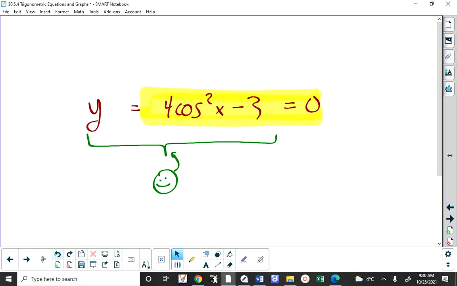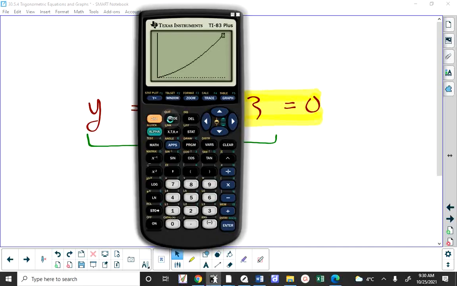with this equation. Now, I'll be honest with you and upfront with you, I don't like the x-intercept approach. But you're expected to know that it works. So how are we going to solve this equation? We are going to throw our calculator into degree mode, because we want answers in degrees. We're going to enter the function.